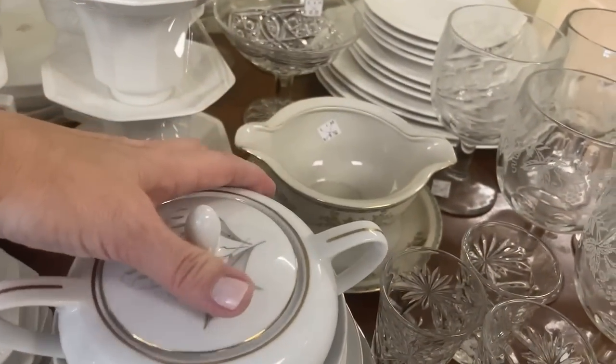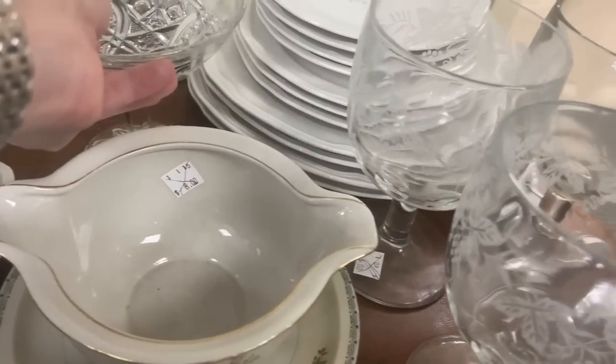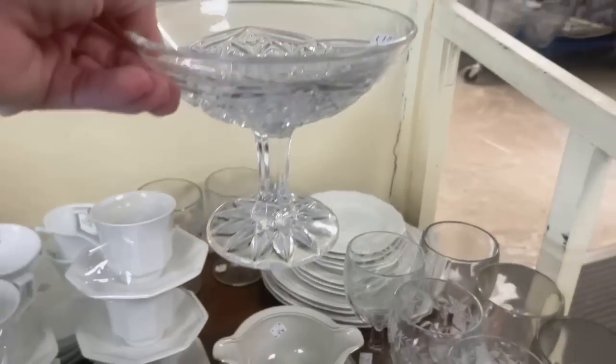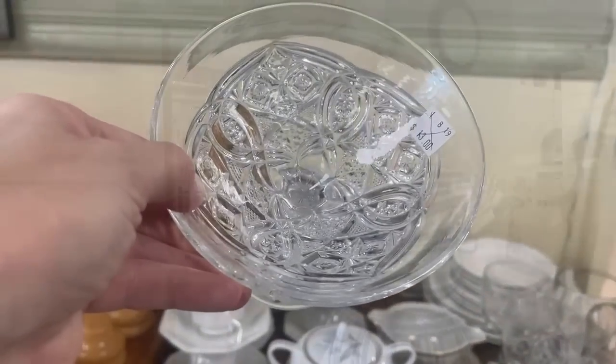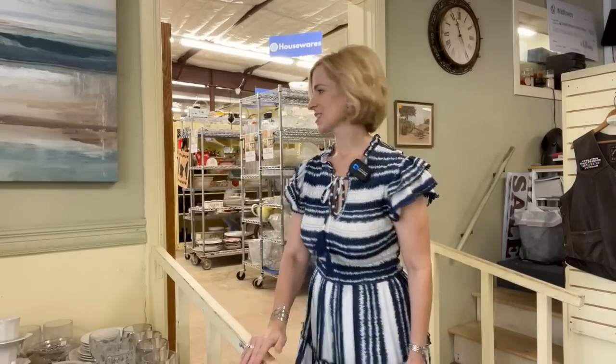Some made in Japan, China. And you could even add this gravy boat to any china pattern — it doesn't have to always match. And here's a pressed glass compote, EAPG. My favorite section of the store is behind me in this room up the ramp — lots of dishes and seasonal items, many things that grace my table. Let's come on in and take a look. Now we're in the regular section of the store, outside of the boutique where we had just looked at glass and crystal. And everything is half price today.